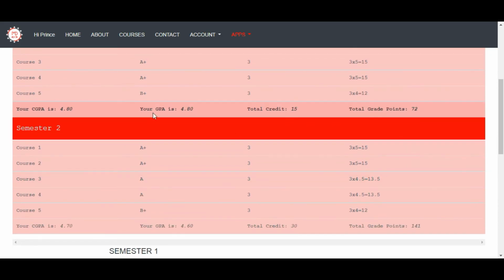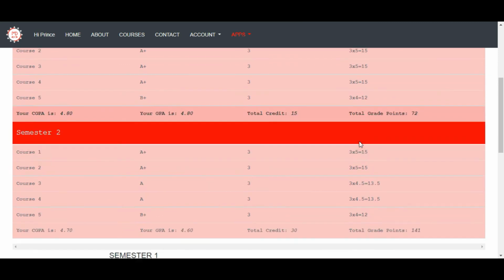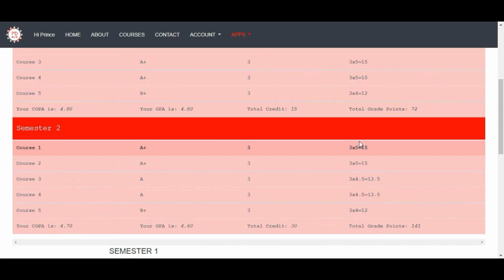So if I scroll down to semester 2, you could see that we have our GPA over here and the CGPA. Okay, neatly done over there. And the total credit, adding that of the first semester to the second semester, and the total grade point, adding that of the first semester also to the second semester. So it gives you this information, which will be very, very handy. So you can use a tool like this to not only calculate your GPA or your CGPA, but you can also use it to estimate your GPA and your CGPA.